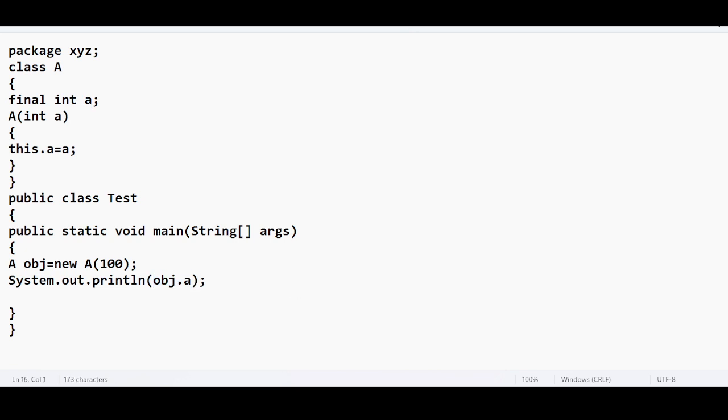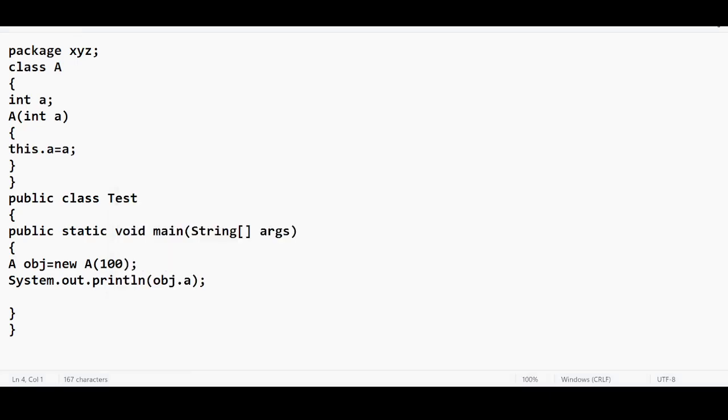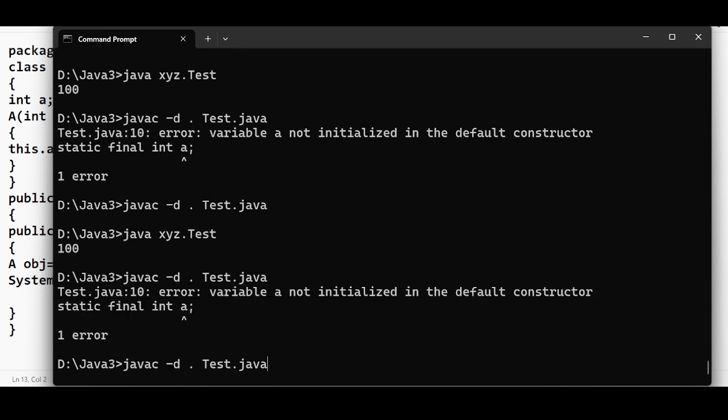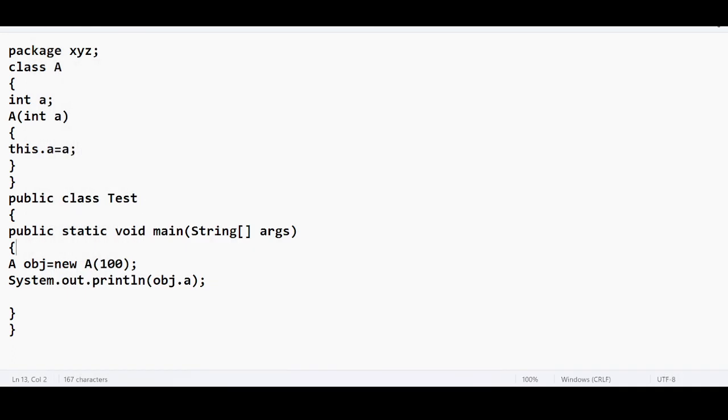It's a constructor topic. This value is assigned to the variable a, and I'm trying to access this variable. Let me remove the final keyword. If I remove the final keyword, what is the output now? Output is going to be 100 itself. So if I make it final, do we get an error or do we get the same 100 as the output? That's my question. Now this is the final variable. The declaration part is done, initialization is not yet done here.